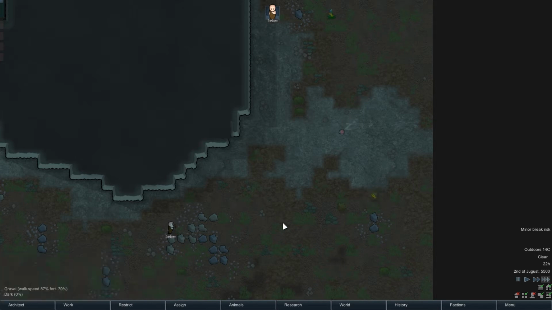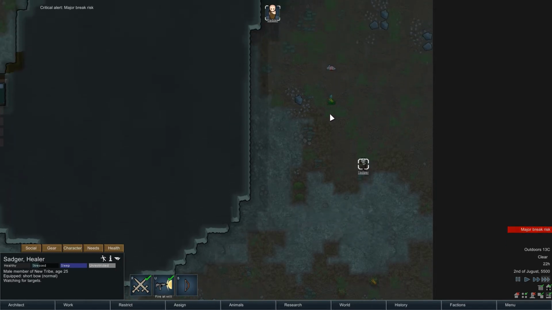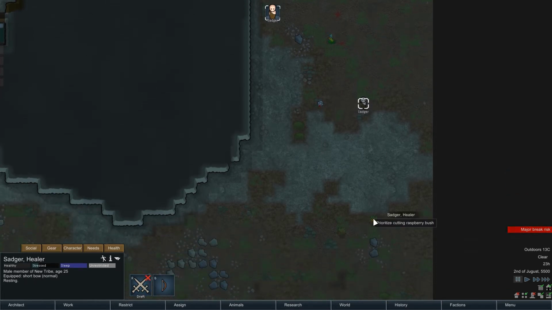That one's ready to harvest. Come here, while he's sleeping. Go stand right next to him. Open fire! Alright. Fire. There we are. Alright, harvest the berry bush.